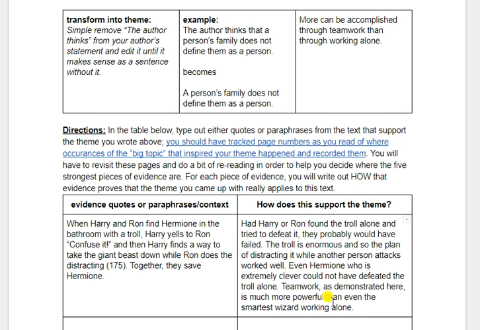Okay, so it's just a couple sentences, 3 sentences I think is what I wound up with here, maybe 4. And I don't want you to get hung up on how many sentences should I write or anything like that. I just want you to very clearly and very thoroughly make the connection between what you have here, your quote or paraphrase, along with the context that goes with it, and the theme that you have up here. Okay, you're building a bridge between these two ideas, telling me how this supports this.